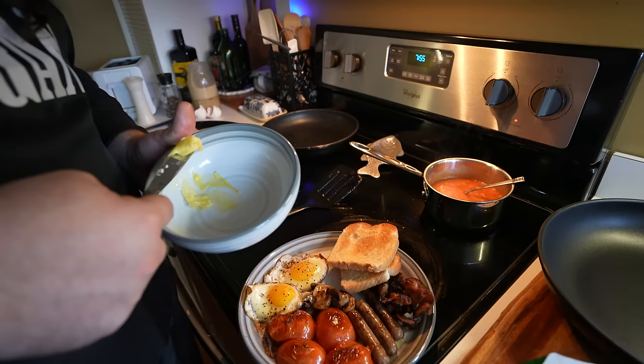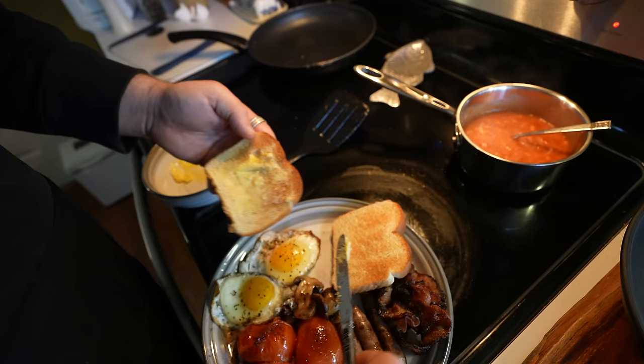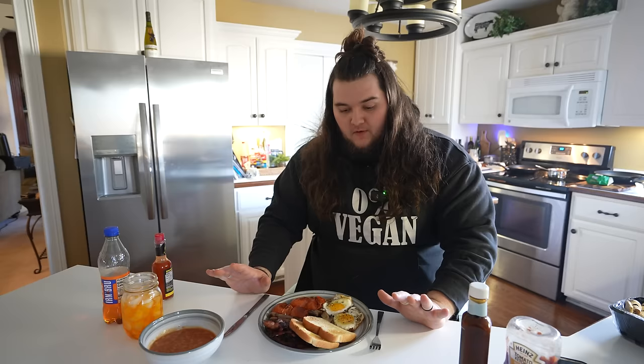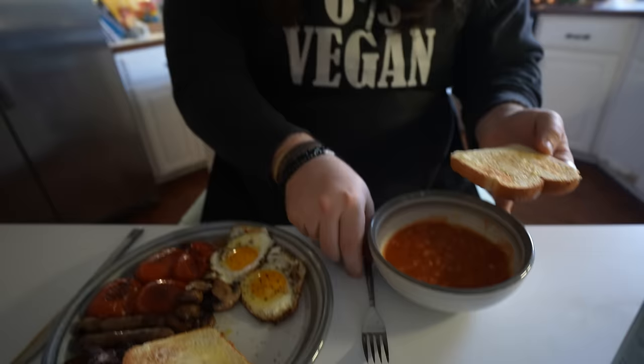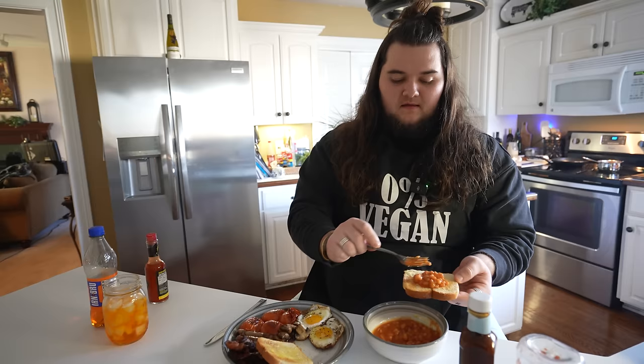Okay, so we had to heat up our butter a little bit because it was in the fridge. So we're buttering our toast now. And then we just gotta add our beans. And then we can try this puppy out. So first thoughts, I did a pretty good job. I'm not gonna blow my own horn yet, but the first thing we're gonna try is the toast and the beans. Now the beans should taste just like they did in the UK because it's the Heinz beans that I was having. But let's go for it.